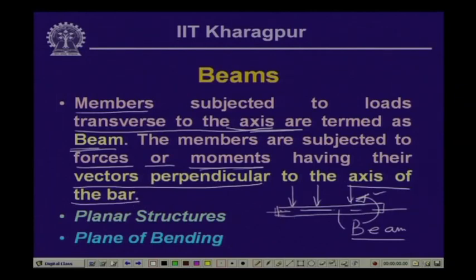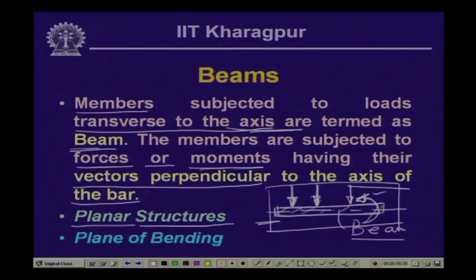Now, all these forces which are acting in the beam member, transverse to this particular member, are acting in the same plane. This is the plane of the beam, and the forces which are acting on it along with the moment are in the same plane, and that is why we term these kinds of structures as planar structures.